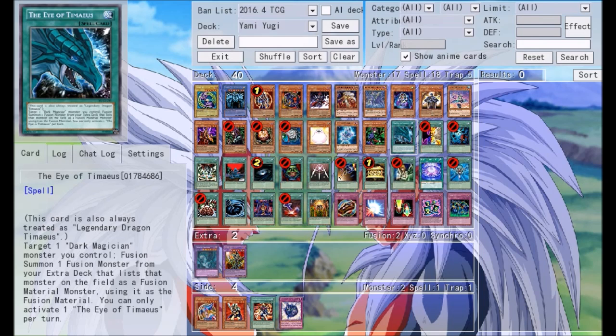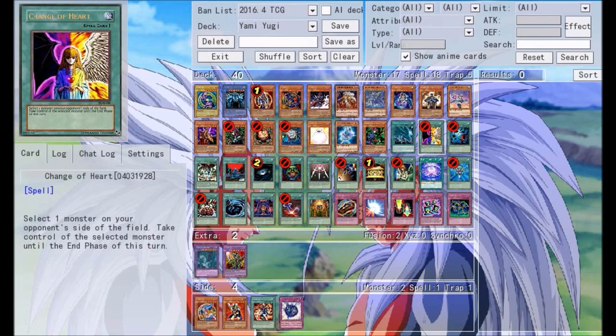Next in spells is Eye of Timaeus, which is really pricey right now. I only have one. I do want two more for other fun decks, but it costs a little too much. I'm hoping it's reprinted as a common in the next Legendary Collection. Change of Heart. This one he borrows from Bakura. I can't remember if he uses it more than once or not.